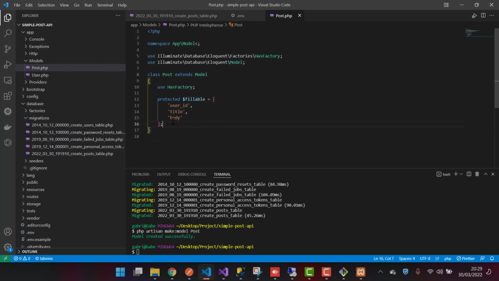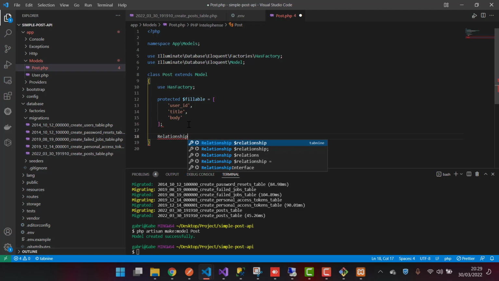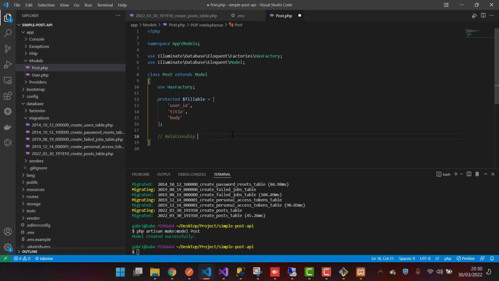Now I'll also introduce something here called a relationship. The user model and the post model have a relationship we call one to many.